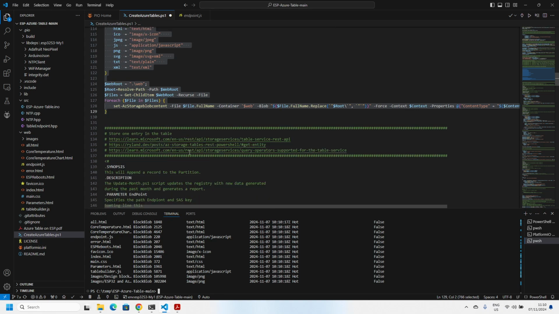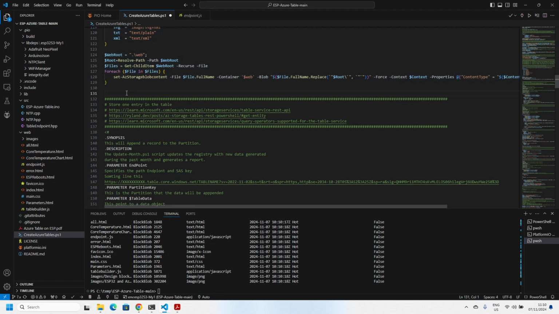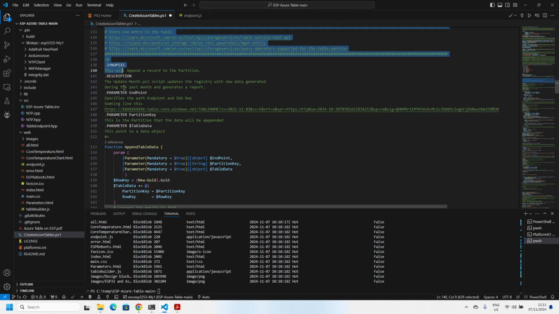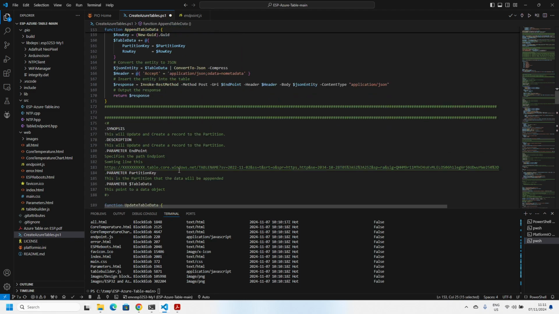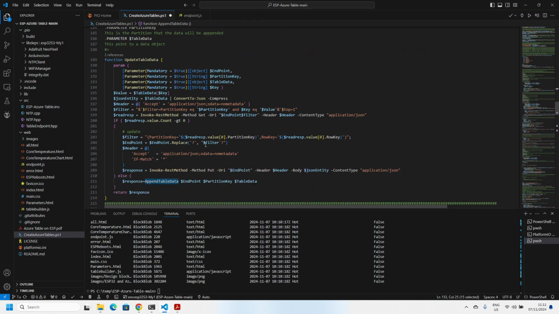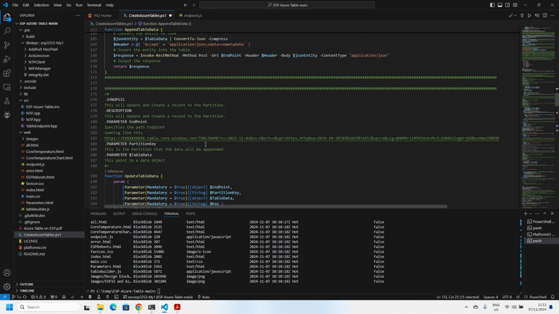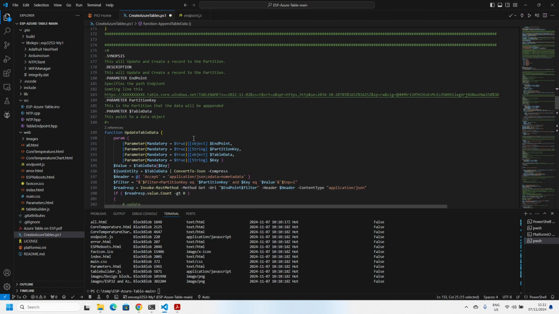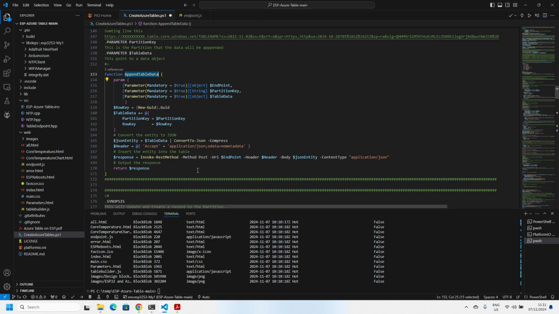Okay. Now, what we want to do is to put some information in our tables. I've got two functions, an append function and an update table data function, and that will do the real append, or it will update a record, an entry.